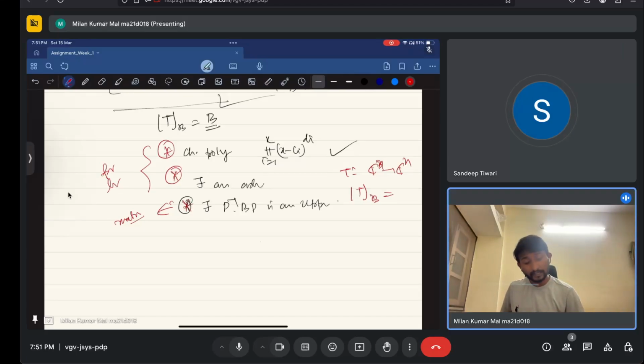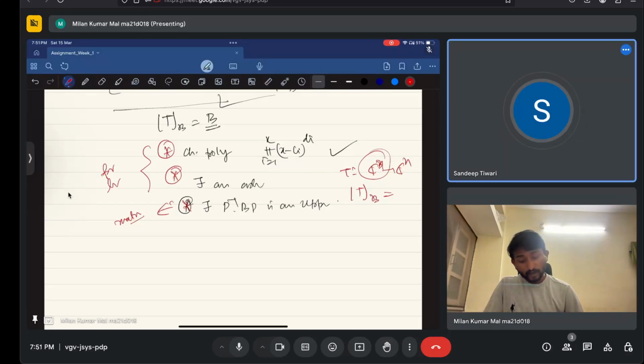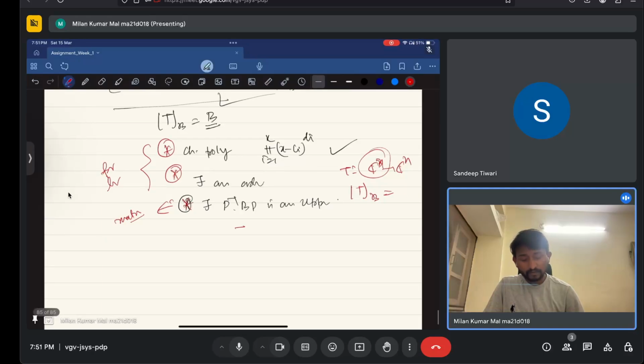But I can get an ordered basis of Cn with respect to which the matrix of T will be triangular, right? So, for example, the matrix of T with respect to the standard ordered basis is B, right? And suppose I am getting an ordered basis x1, x2, ..., xn with respect to which the matrix, operator A, is a triangular matrix.